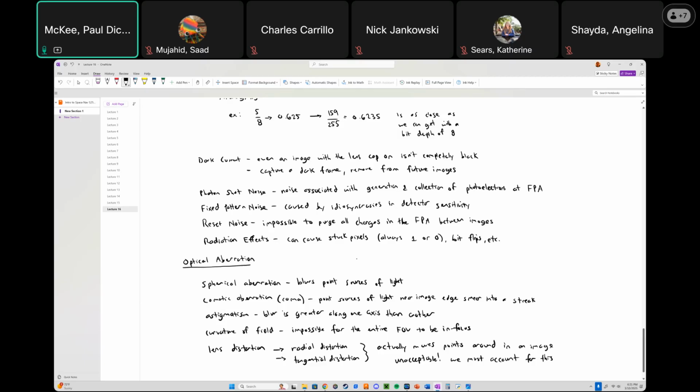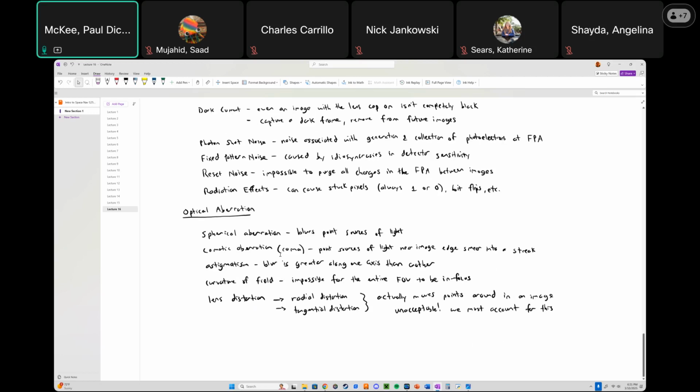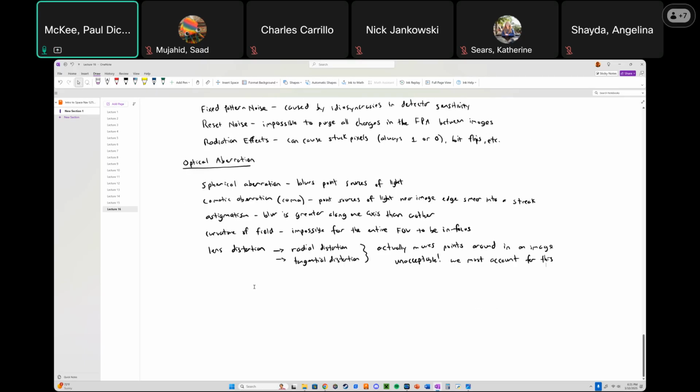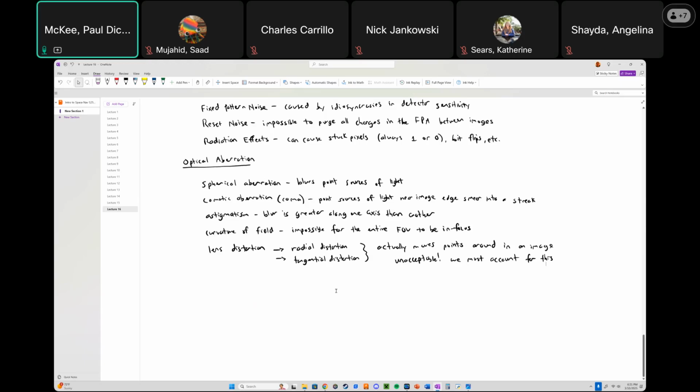So a lot of these other noise and aberration sources are a bummer, but if you have a blurry star that is now a slightly more blurry star because of spherical aberration, okay, big deal. If your image is warped such that stars physically move across the field of view from where they should be, that's completely not okay for a star tracker. We have to have a rock solid understanding of our camera's distortion.